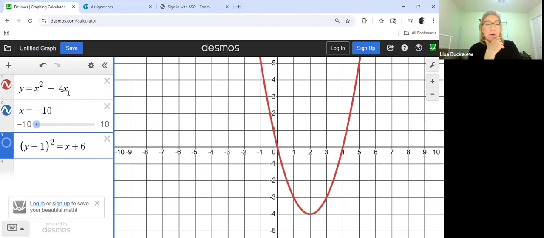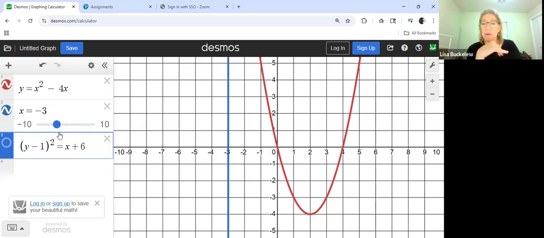But even if I didn't have that equation shown and I was only shown this picture, I can still determine whether or not this is a function by imagining a vertical line and seeing if I were to roll the vertical line across the graph, would it ever touch this graph in 2 places at the same time? So if you look over here, this blue line, every time I stop it somewhere, like right now, it's showing us the line that has the equation x equals -3. So that blue line shows us all of the points that have an x value of -3. They all line up on that same vertical line.